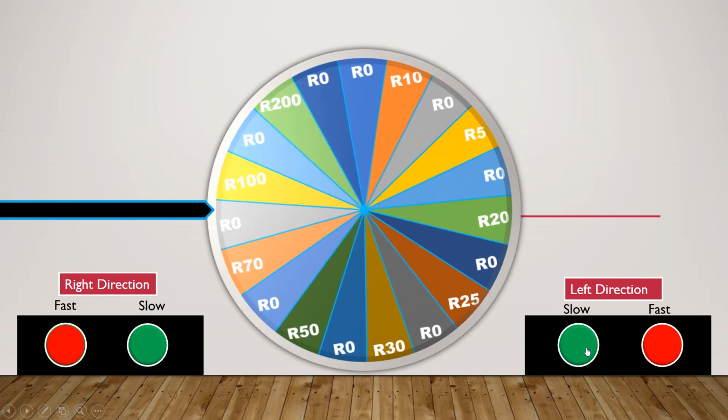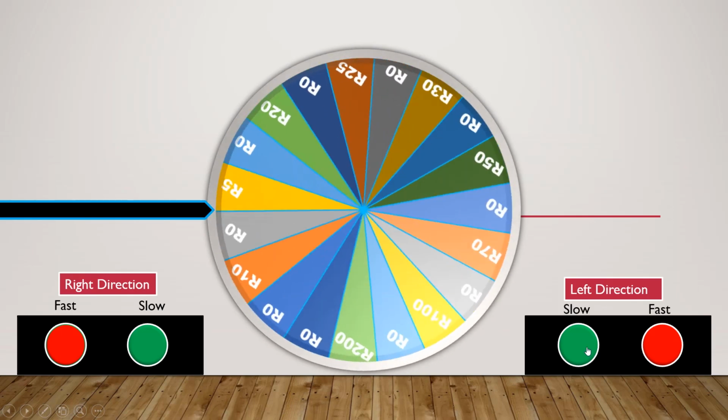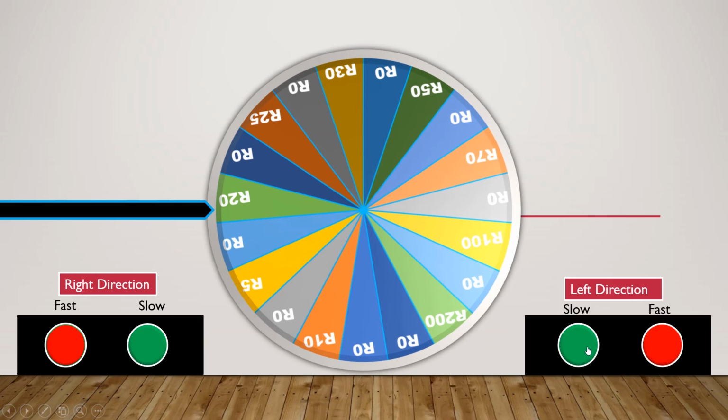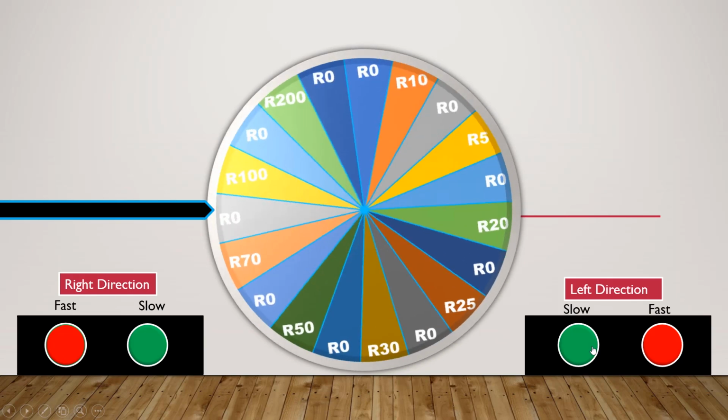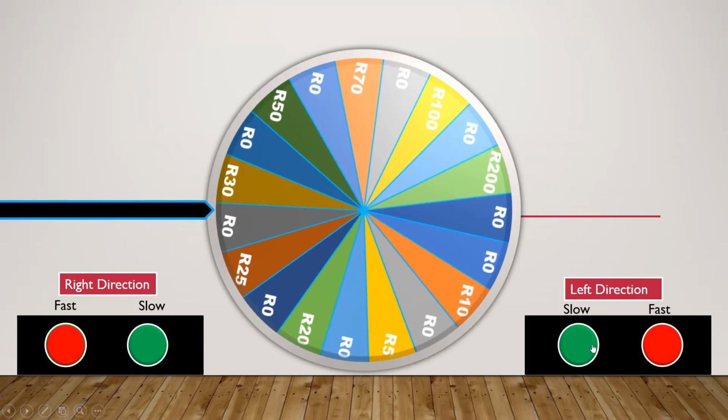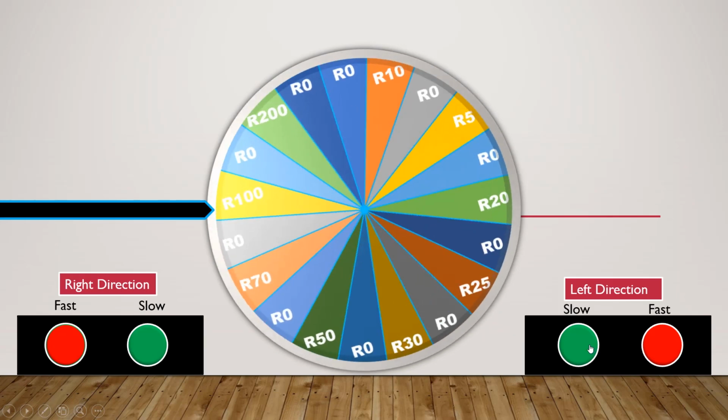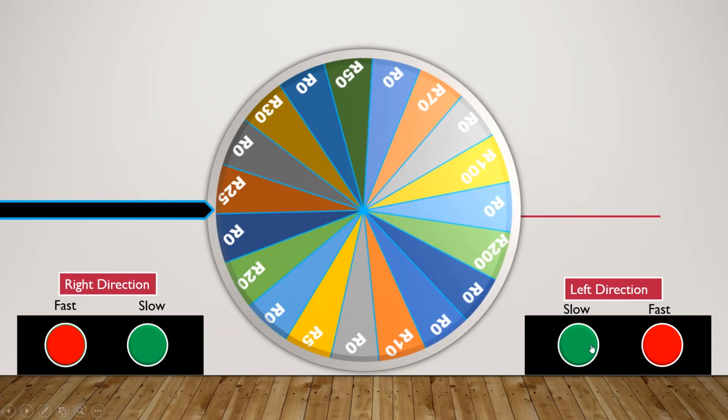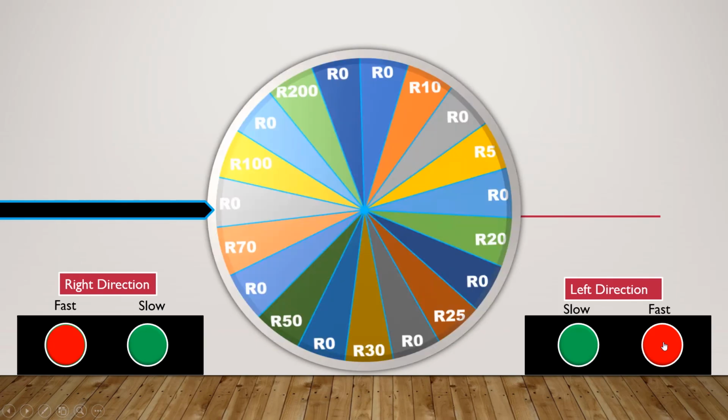Click. 0. I lost. Probably when you play, you must give the money. Yeah? So you give the money and then you play. Click. 0. I'm losing. Click. Okay, that's 25 rand. Let me go to the fast direction motion.